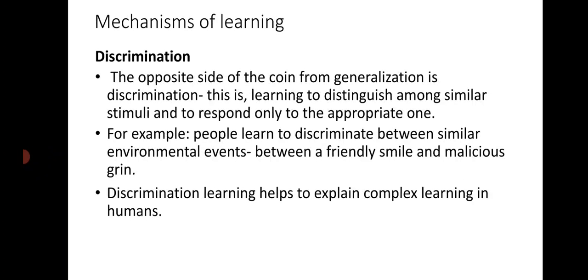Next, let's move on to discrimination. Discrimination is somewhat opposite to generalization. As the word itself suggests, the organism learns to distinguish between the conditioned stimulus and the other stimuli which are similar to the conditioned stimulus. But the organism here learns that it has to show the appropriate conditioned response only to a particular stimulus and not to all similar conditioned stimuli. It is the ability to understand the differences between similar kinds of conditioned stimuli.